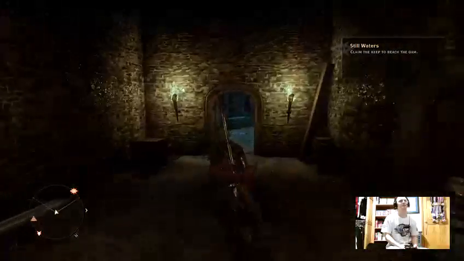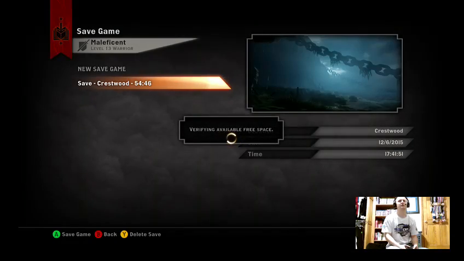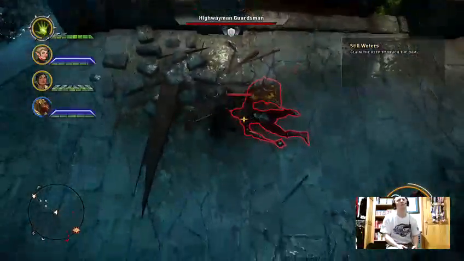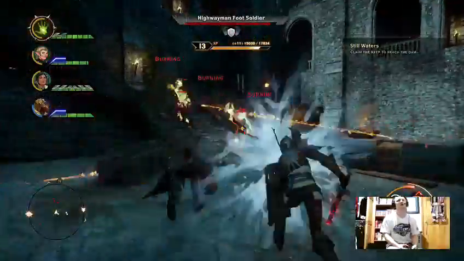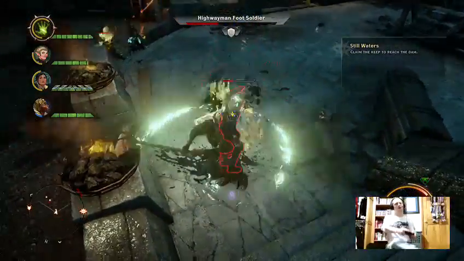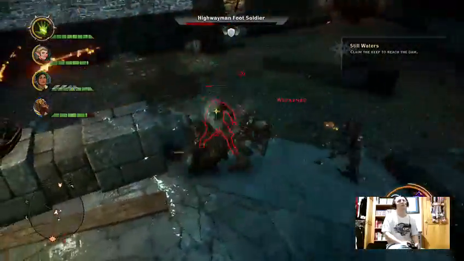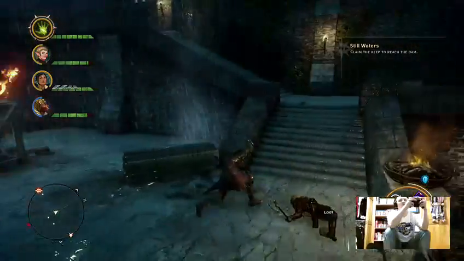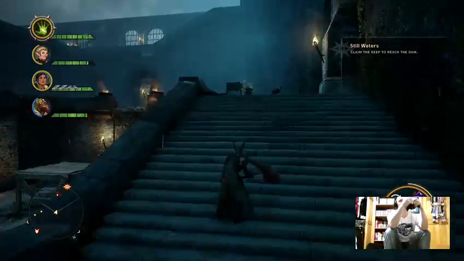Claim the keep to reach the dam. Save right here. Oh, there we go. Highwaymen. Oh, gotcha. Oh, yeah. Gotcha. Reinforcements! Oh, yep, reinforcements. We must kill the reinforcements.